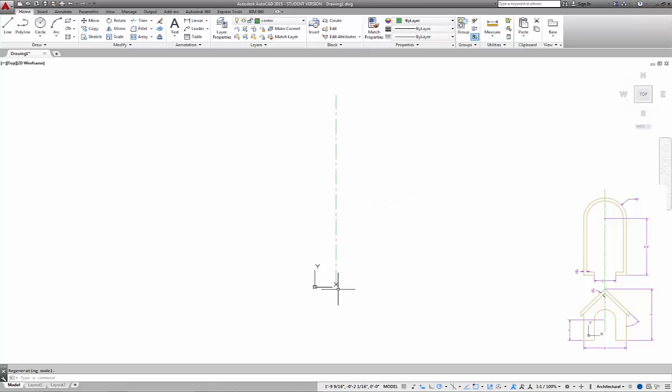So now we're going to draw the doghouse. And we're going to start with the upper lines of the doghouse and work from there. And so the opening of the doghouse is 2 feet. It's a 4-foot wide doghouse. And so what we're going to do is draw, we need to switch from Centerline to walls and roof. We're going to draw the top of the doghouse. So I'm going to zoom in a little bit here. And right now it's going to give me the midpoint here. And the midpoint could work out pretty well. We're going to draw a distance of 2 feet.